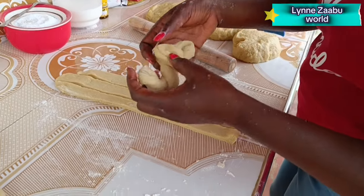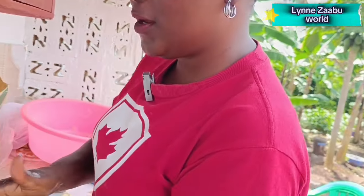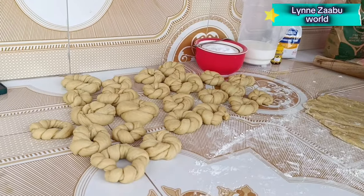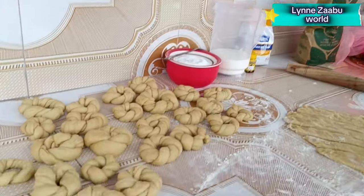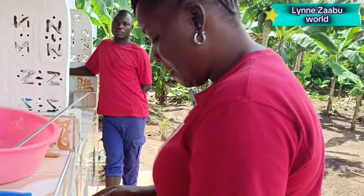Now, fold it to the ground. So you see, we've made all these. I don't know if it's going to be enough for all our family members that we have today, but I hope it's enough. Thank you so much, Madam Tania.